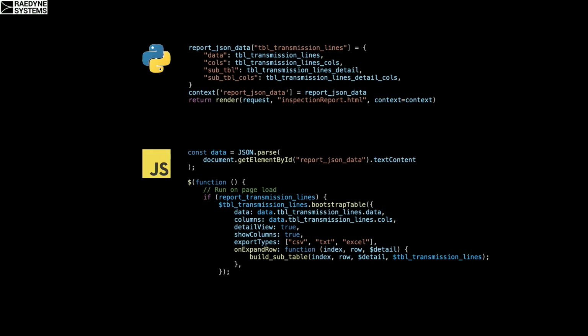On the Python side, when you call the view, we add in the data and the columns into our context. And then on the JavaScript side, we grab that as the data variable, which is just grabbed out of the HTML. It's going to be passed into the HTML anyway, so this is just a way to grab it out. It just gets dumped in as a script block, grabs it, and then loads it into a table. That's something we use a lot, and customers find it very useful. It's always like, I need that as an Excel spreadsheet, so this is how we give it to them.